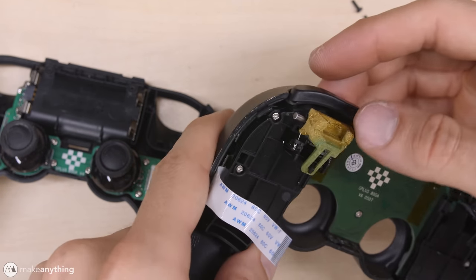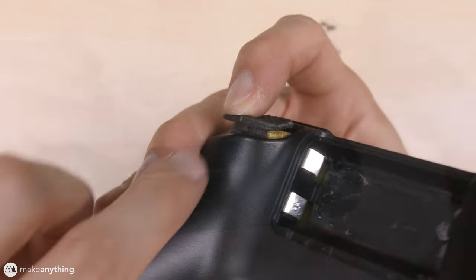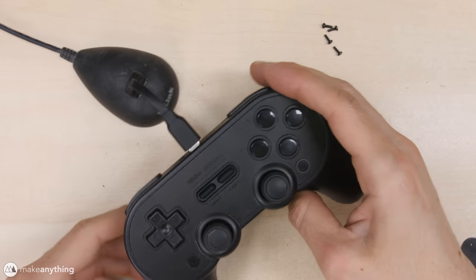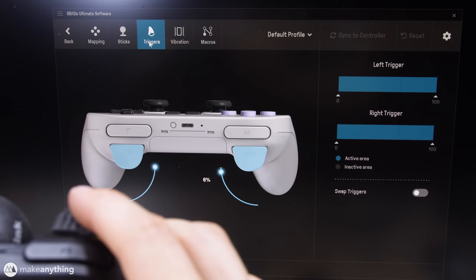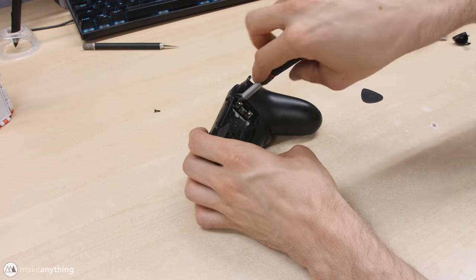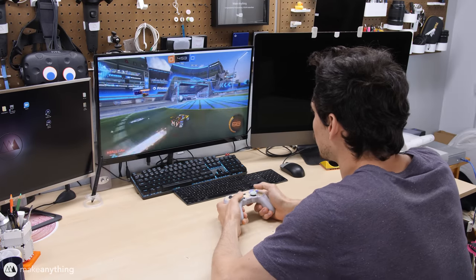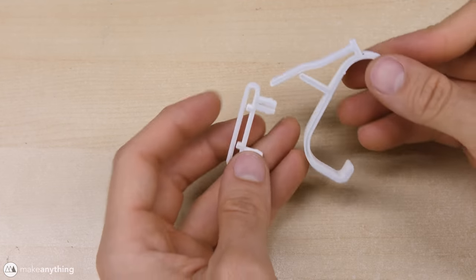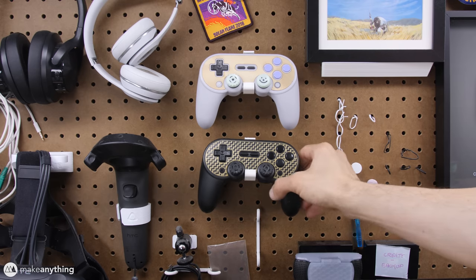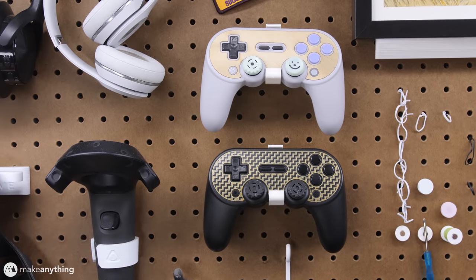It's time to close this baby up. The top of the trigger snaps on after it's closed, and my design has a little bumper to stop the trigger — so hopefully I won't break it again. I plug in the controller and use the 8bitdo software to ensure I'm still getting the full range of motion out of this trigger, and it's working great. I'll reinstall the screws and battery and get back to gaming. By now I've already used these controllers for a few more months and they haven't given me any more trouble. And of course I had to design a pegboard mount for these as well — another two-part design that works surprisingly well. It's really easy to snap the controllers into place, but they won't fall out on their own.